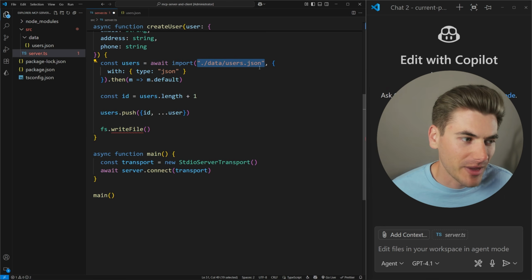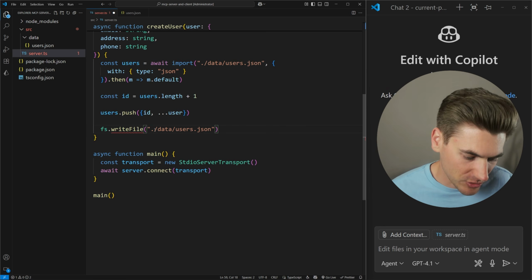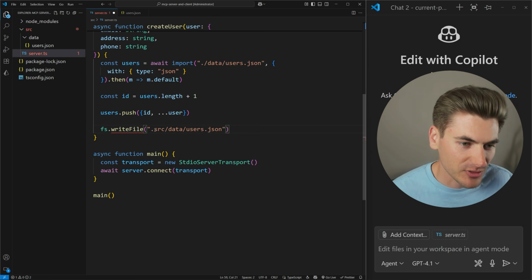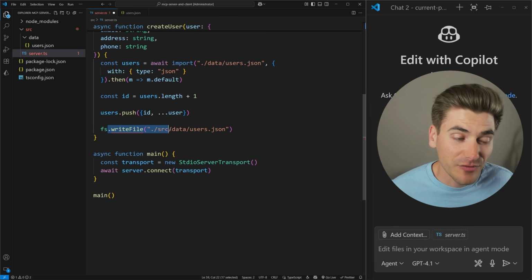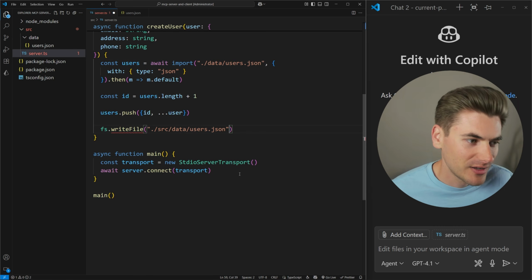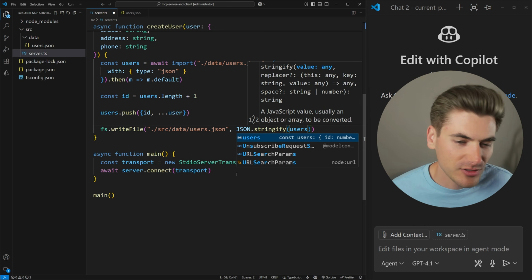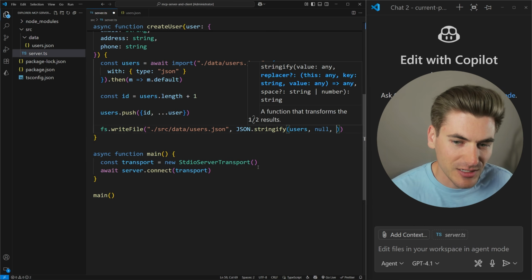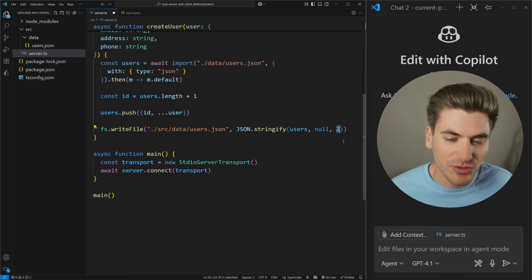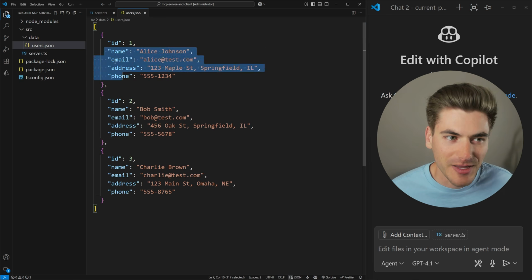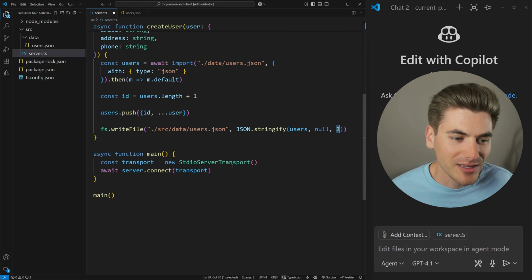So let's copy over that path to our file. This we need to make sure comes from the source folder. So we're going to say source like that, because we're writing a file essentially from our root directory, while this import is relative to the file we're inside of. Then we can pass along the data we want. So we can just stringify our users. And we're going to make sure that this prints itself pretty, so we can come in here with null and 2, and that's going to make sure it prints with proper spacing and so on, like we have here already, instead of just collapsing it down to the smallest size possible.